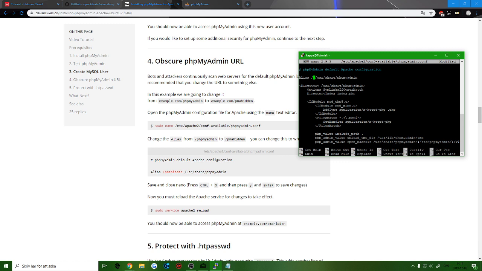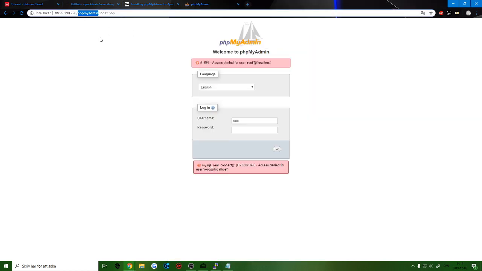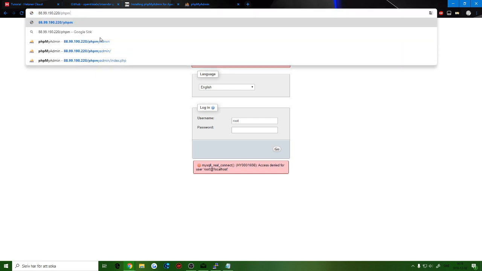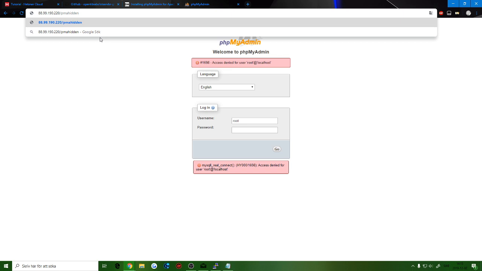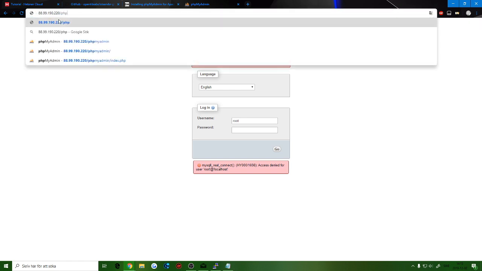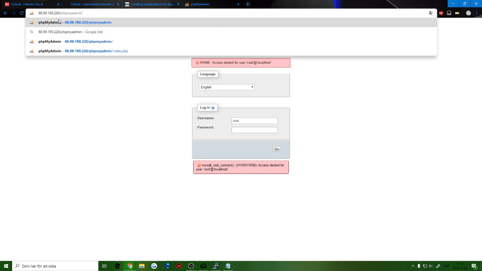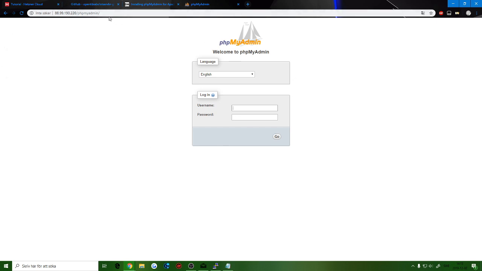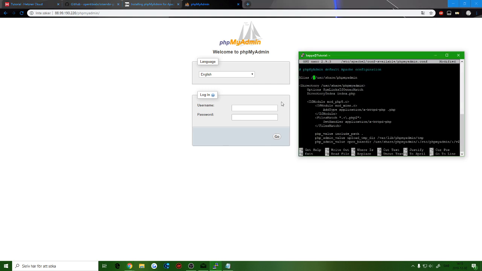So, for example, in the tutorial on this page, you see that they have example.com/PMA hidden. So every time they want to enter PHP MyAdmin, they need to type, for example, the domain name /PMA hidden, and they will come to PHP MyAdmin. And no one that types the domain name /PHP MyAdmin will come to PHP MyAdmin. For example, if we do that now, you can see that it's working because we haven't changed it yet. So for me, I'm going to just do OTland, for example. So alias /OTland, and don't forget the space there.